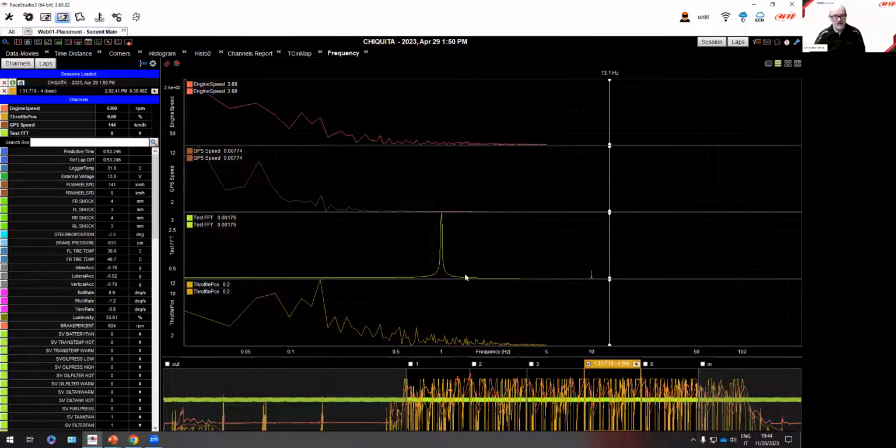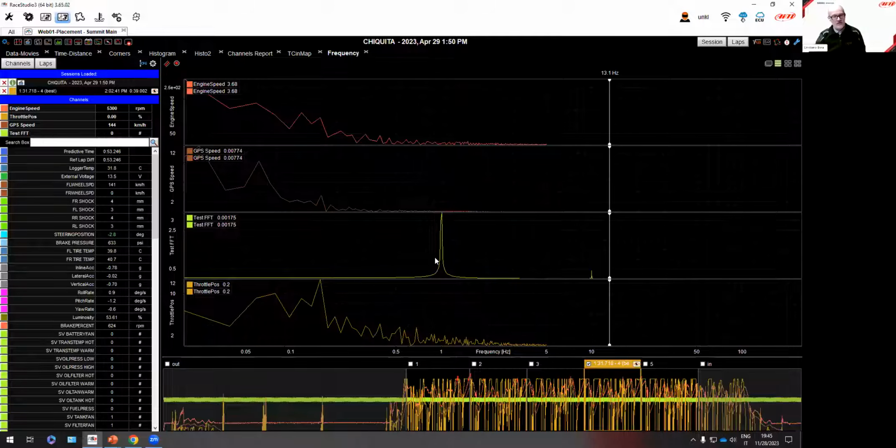The total amount of information between the FFT and the time plot is the same. As a matter of fact, there are algorithms to move from time to frequency, and from frequency back to time. So you are not losing information moving between the two worlds, you are only showing information in a different way.